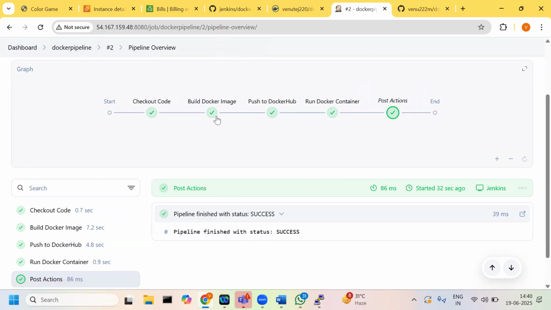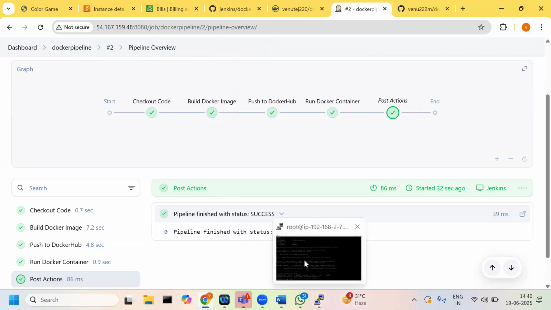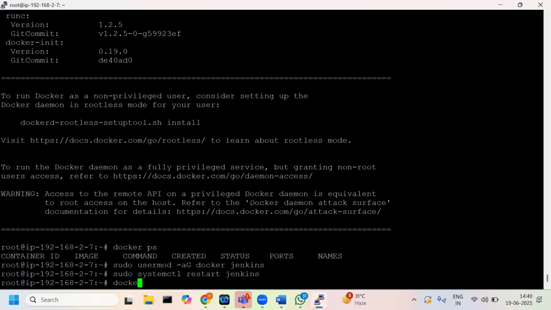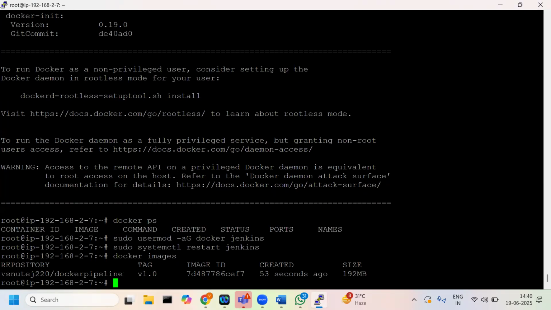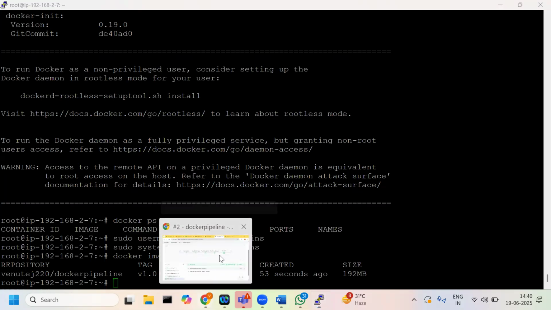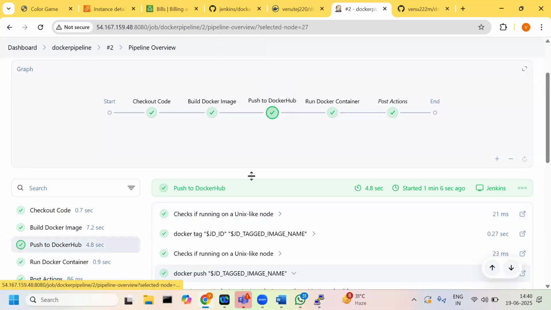So here it built the Docker images, right? Let me check Docker images here also. This is our image, this is our repository, and this is our container ID. This image is pushed, as you can see here. So it is pushed to our Docker repository, right?